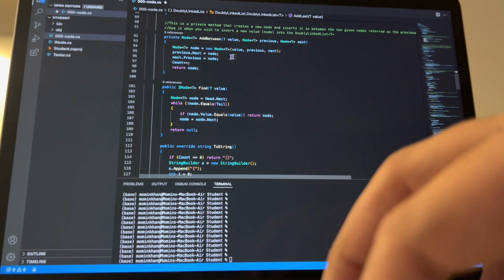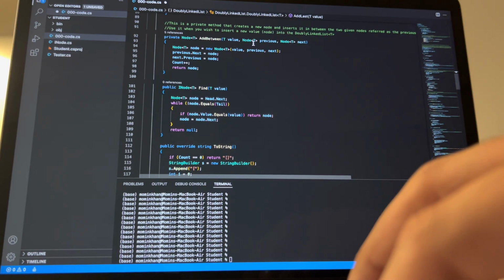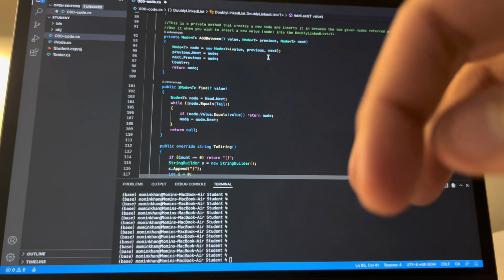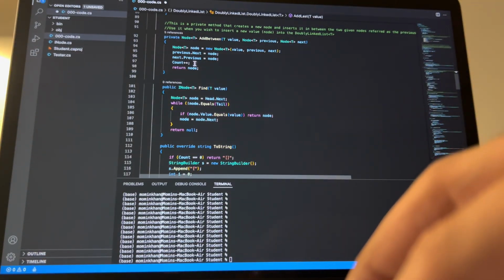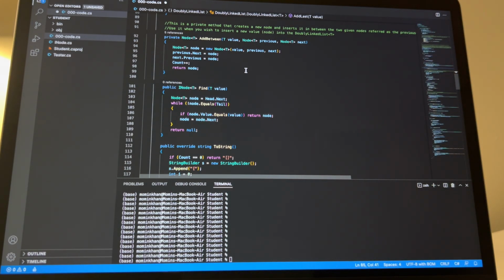This is add between. Value, previous, and next are being sent into this as parameters, and then what it does is add a new node containing this value between the previous node and the next node.